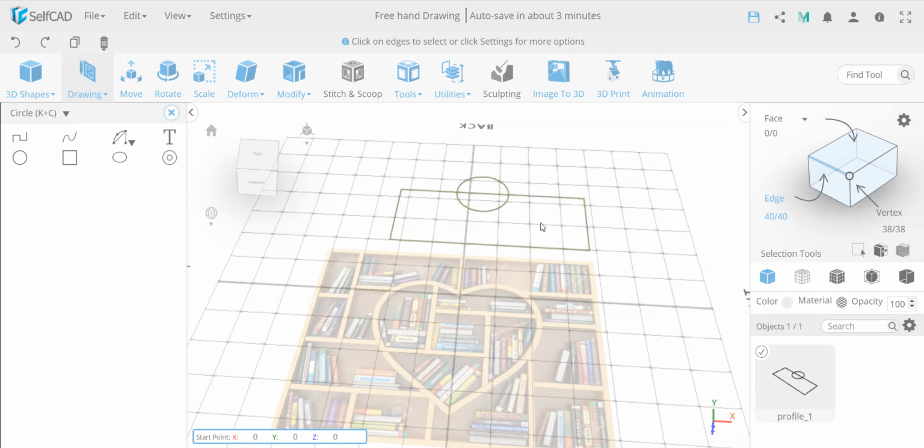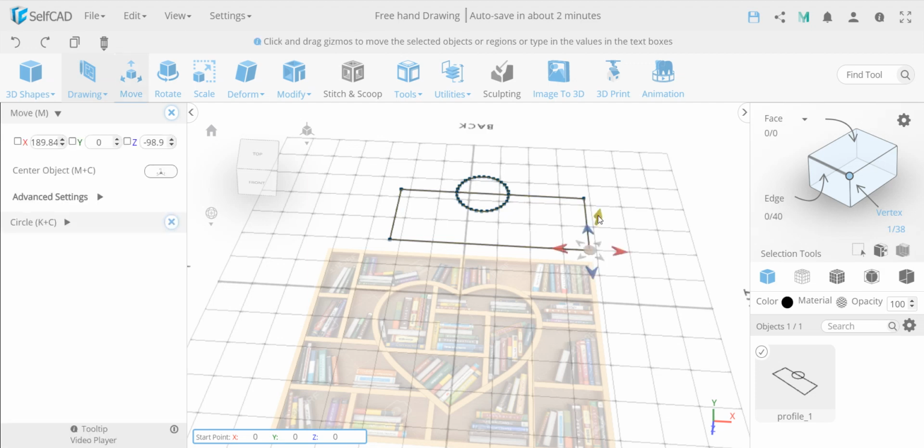Now, the second thing is, once you want to add something to this, as I said, this is just a profile. If you want to make this into a real object, you would need to add something. First, a 2D plane, which is called a surface. The difference between a plane and a surface: a plane implies it's only flat. So this particular one is only flat, but I can actually move that. I can go to vertex mode and select some vertices, let's say this vertex, and I want to move this up. So I click M to activate my move tool, and I can move this up.